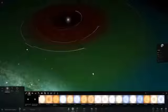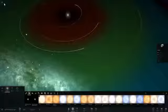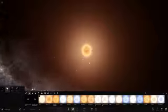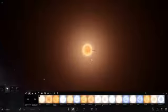Maybe it's a star you know, maybe it's a star that you don't. So, let's start a new simulation, and start with one of the smallest stars on this list right here, and that's Wolf 359. This is a red dwarf, a star that will live for a very long time, and as a matter of fact, this is the most popular, most common star in our galaxy. About 90% of all of the stars are basically like this. They're very small, much smaller than the sun.